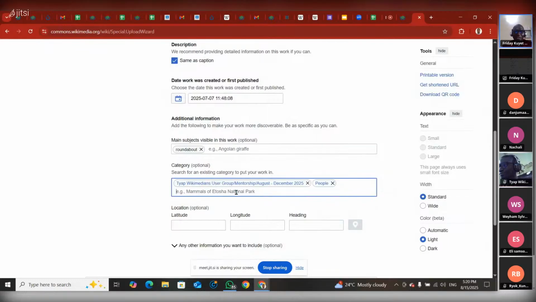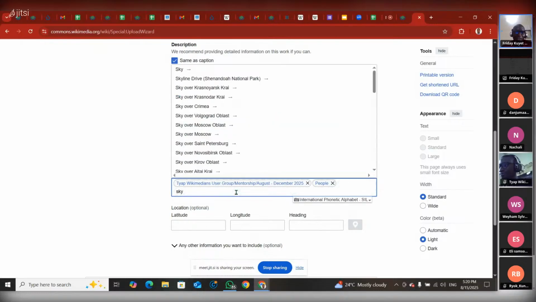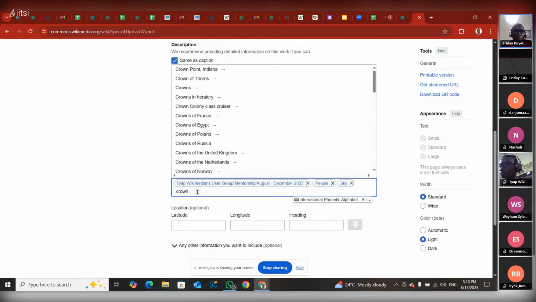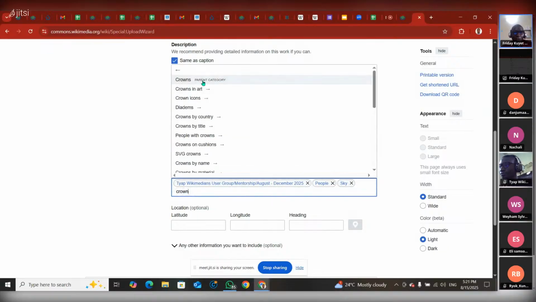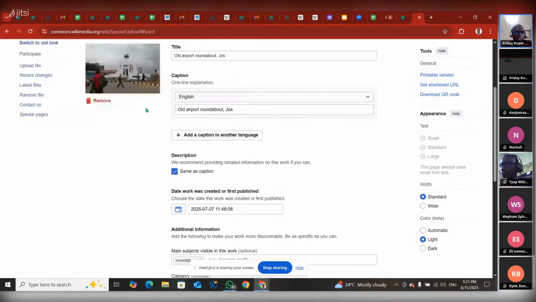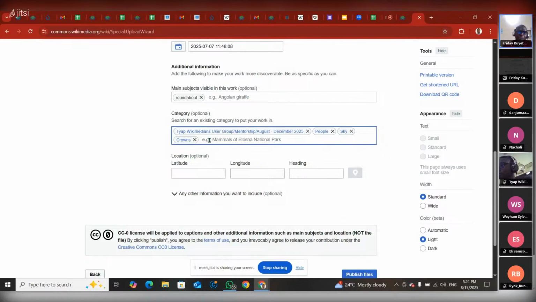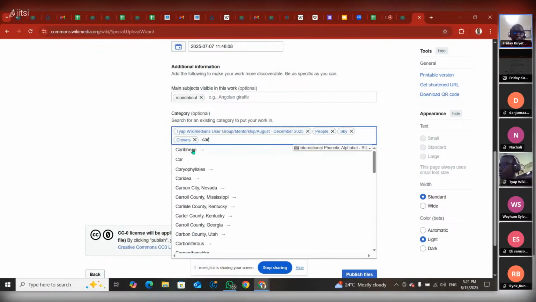We can see the sky. The sky is there. So under the category, look at sky here. So just go and put it under the parent category. Then you can see what again? Crown. We have the crown from here now, but not Queen Elizabeth's crown. This one is a different crown. So you can just put it under the parent category of crown. And then you go back again, look at the image. What else did you see? You see a car. Okay. Put it there.